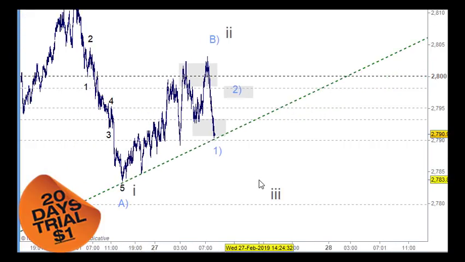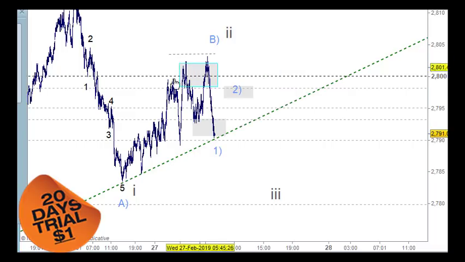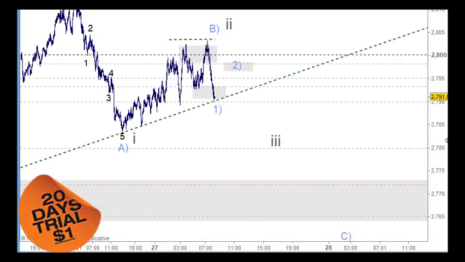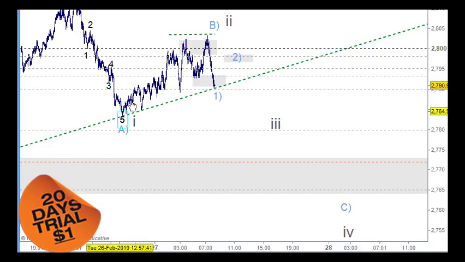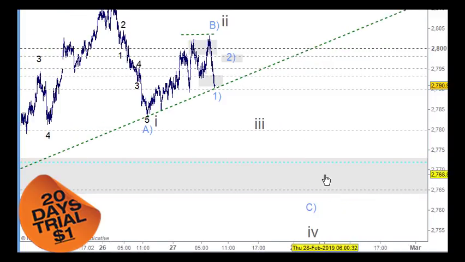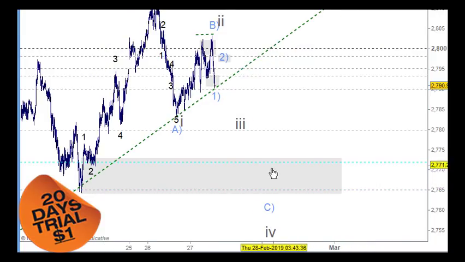So with all that said, we also know that we need to go long above here as well. Okay, so let's just put that in here. So that's our long trade there. And also just build into the short side. This is the problem down here. If this is an A and a B and a C wave down here, we're going to go 1 and 2 and 3 and 4 and 5 down into 272 here. So there's going to be a problem down here anyway. So you'll have to give that consideration into this space here.